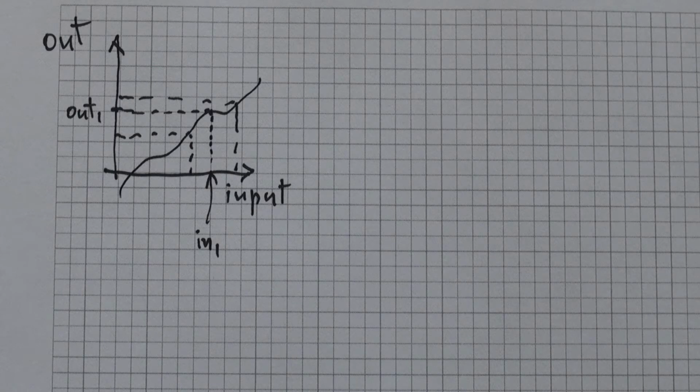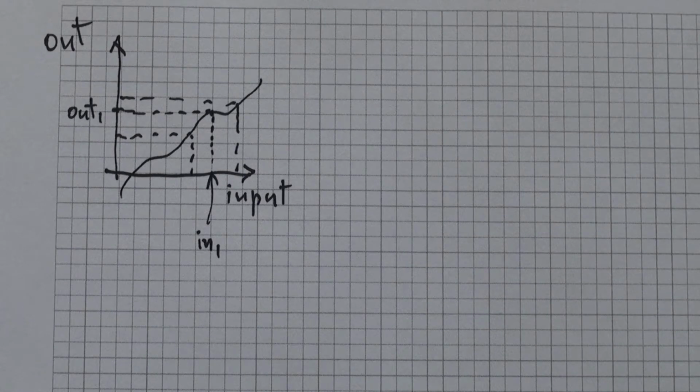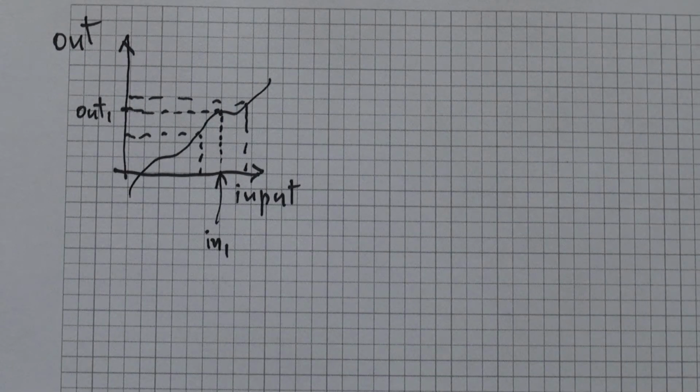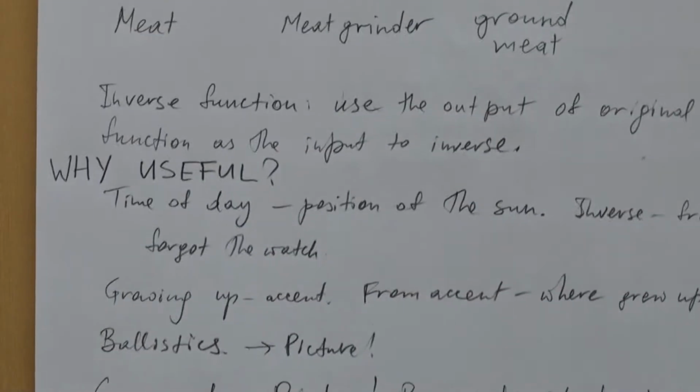What do they do? The inverse function is a way to bring us back, right? So if the function takes the input and produces the output, the inverse function is a different machine. You can take the output of the first function, stick it in the input of this one, and it gives us the original thing that we put into the first function. It's actually easier to explain with something like an example. So here's my scribble again.